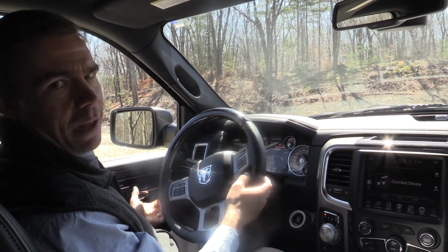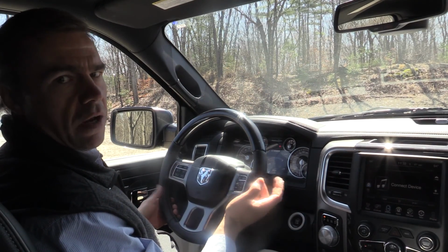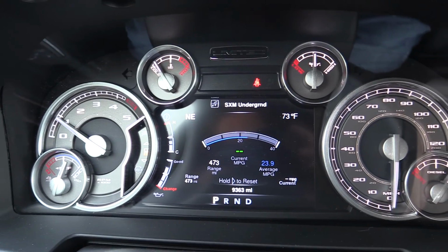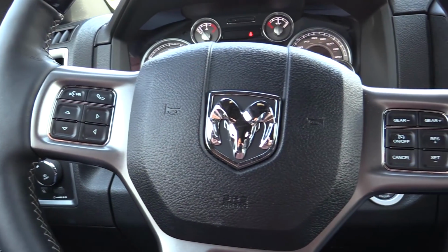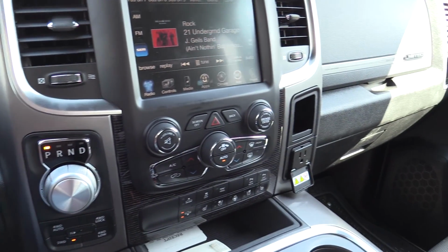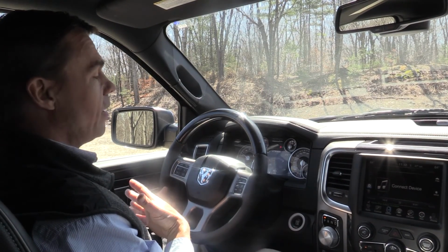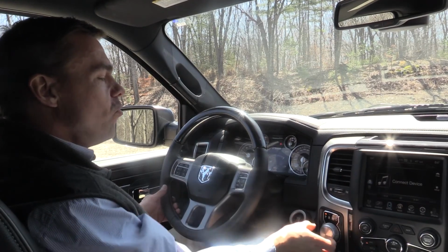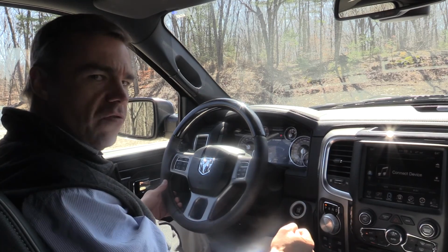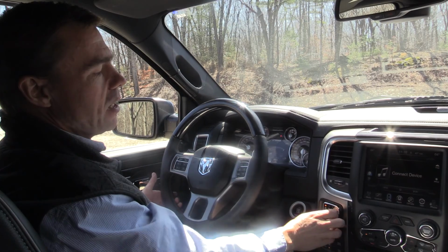Inside the driving cabin of the Ram 1500, some of it is pretty standard that you're going to see in a lot of the Dodge Chrysler products, with the same kind of knobs, the same kind of layout. Of course, you're going to have all the modern technology that you would expect in a top-of-the-line truck. The displays are all very easy to read, very useful. One of the things that's different, and to me it's a little bit untruck-like and definitely not Ram tough, is you have a knob for your gear selector. There's no gear shift on the floor, there's no gear shift on the wheel, which you would expect in a truck. Instead, it's this knob right here.